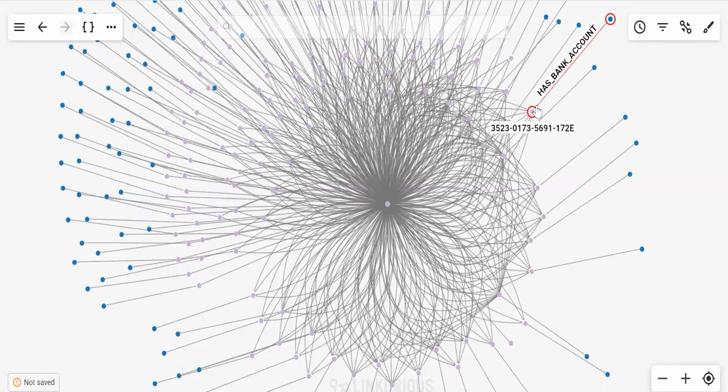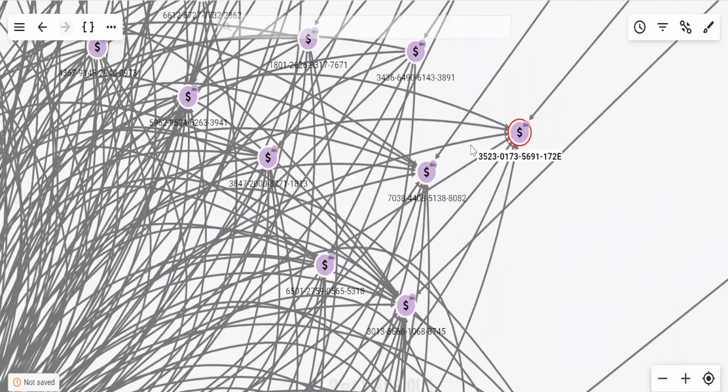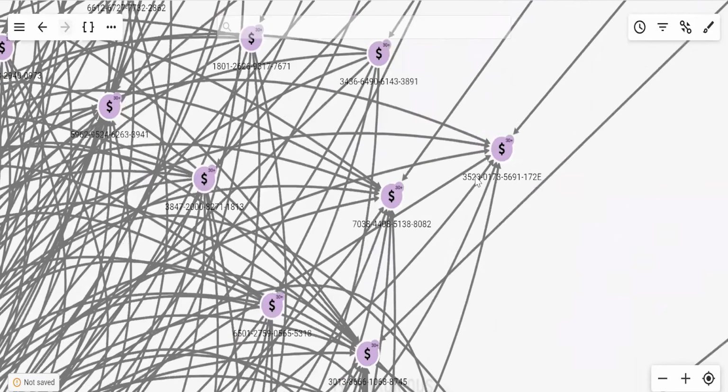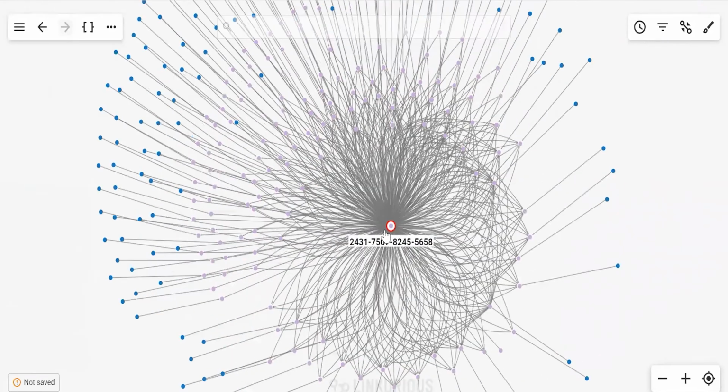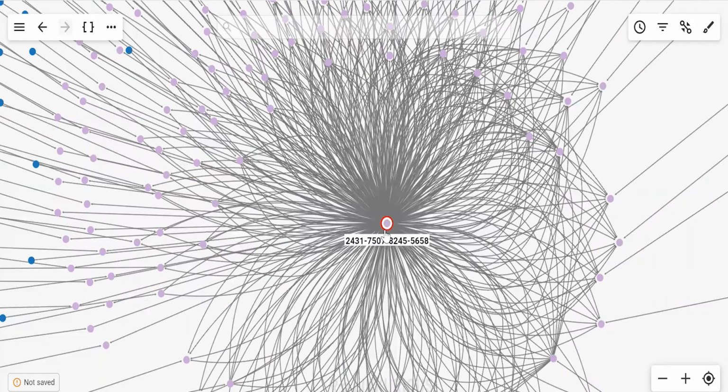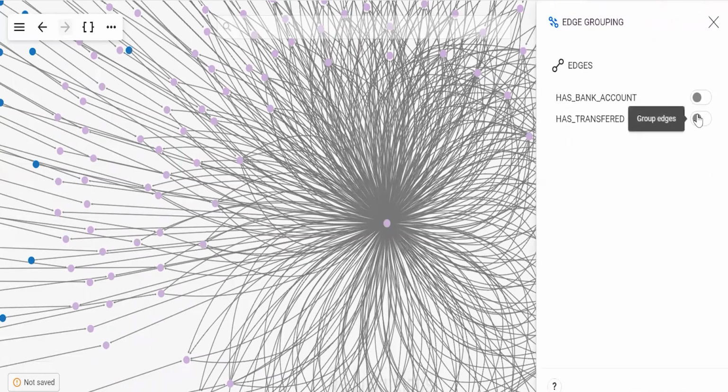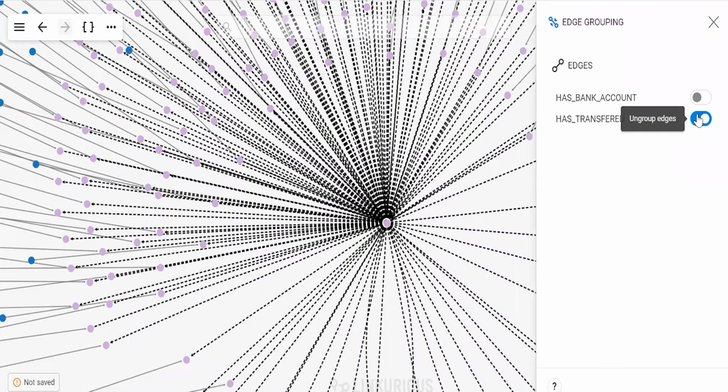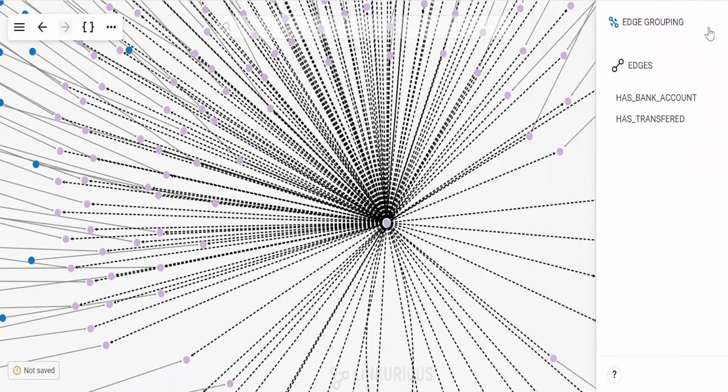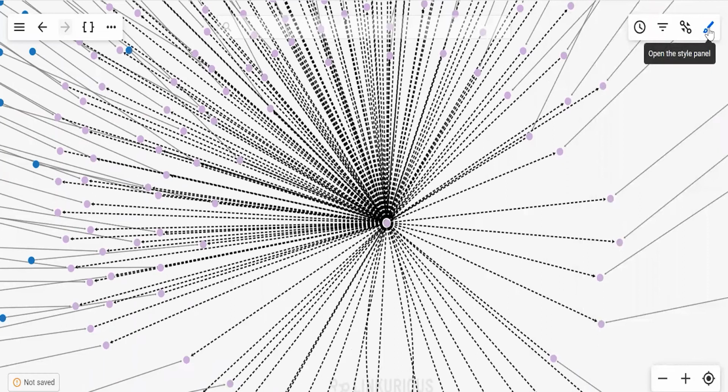So first, I can see that some bank accounts here have multiple relationships. So there's been multiple transactions between that bank account that we were interested in in the first place and this bank account here. So we can, for example, group the relationships in order to streamline the graph. So that's one way to unclutter a little bit your visualization and be more focused and avoid the type of error situation that we had in the Neo4j browser. But you can go beyond that.